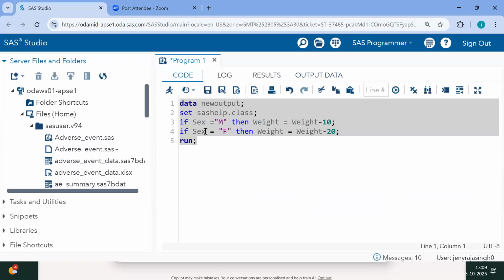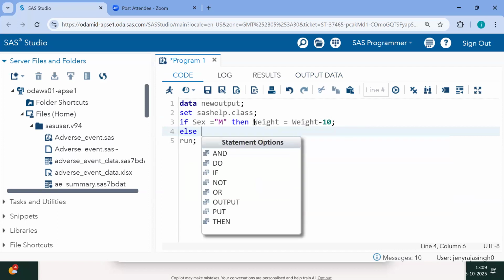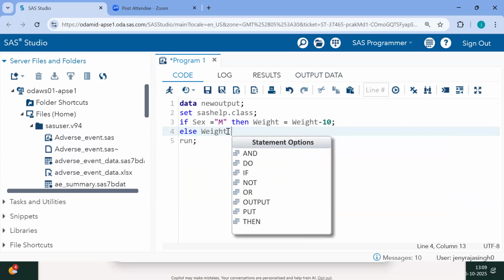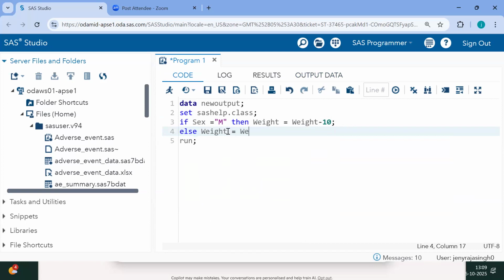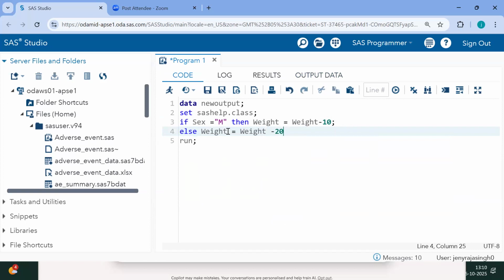Okay. And similarly, we have seen the else statement also. Same thing, using else, we can create. Whenever the sex equal to male, weight will be reduced by 10. All other places, weight equal to weight minus 20.